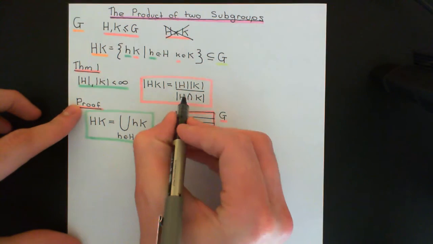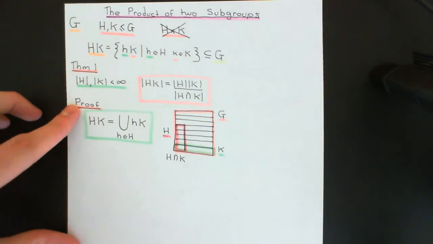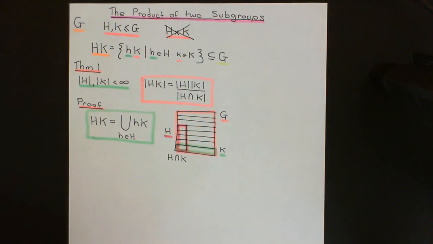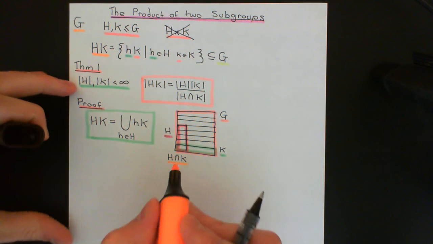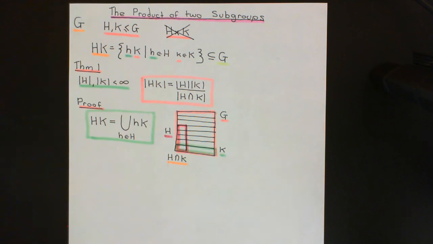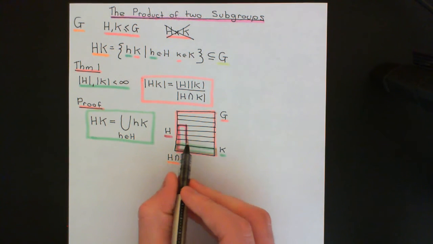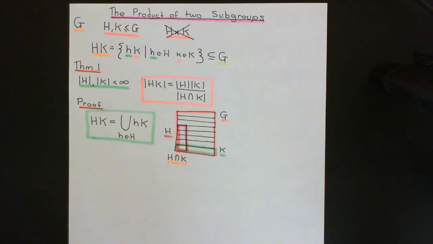So this is all looking hopeful because there's H intersection K in the formula. We're starting to see things that appear in the formula, so this is all starting to maybe make sense. Of course, we know that that will be a subgroup of capital G, because whenever you intersect two subgroups together you get another subgroup.